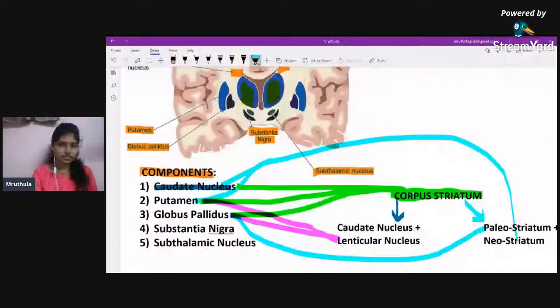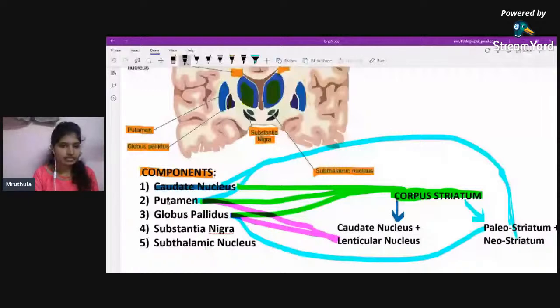So that's it. It's very simple, but it'll be a little confusing for you now. Doesn't matter, I'm just repeating it for you. Whenever somebody asks you what is the classification of the components of the basal ganglia, you would mention 5 words: caudate nucleus, putamen, globus pallidus, and the substantia nigra. Along with that, we have the subthalamic body of Luys, right?